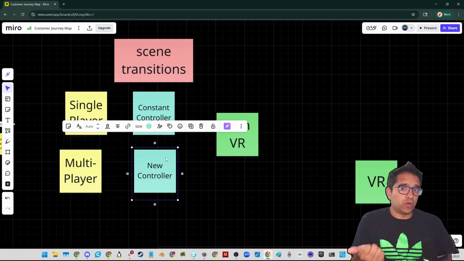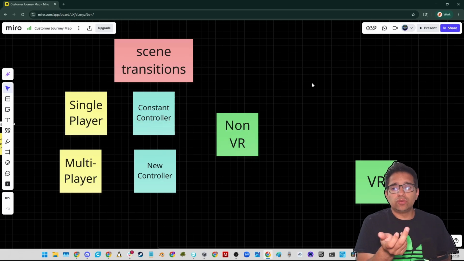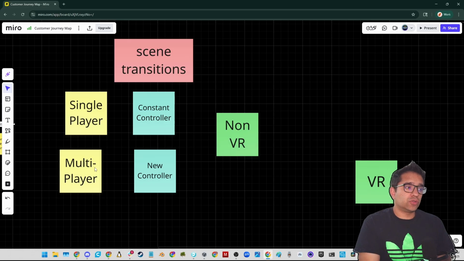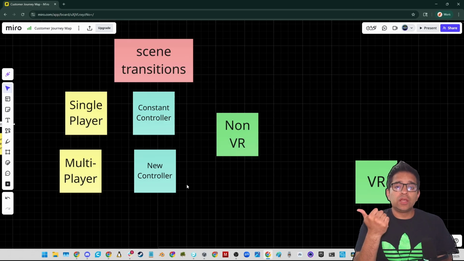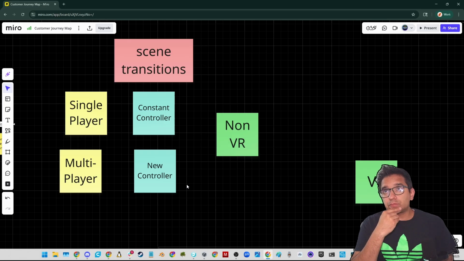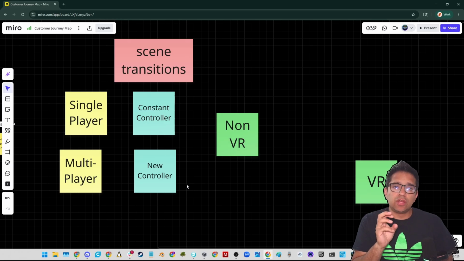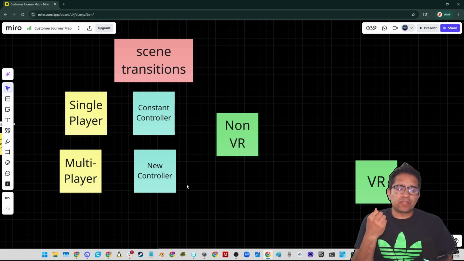So variables have to be constantly updated, which is fine. I think sometimes that's a pro, especially for cosmetics and things like that, because regardless of what you're doing, you have to. So I think I prefer the new controller type for multiple reasons. One is if I'm testing a scene immediately, or I need to prototype something, I can just drag and drop the controller, hit play, and I can test that scene or that level. The other thing that I love about this is that it puts you in a mode where you're starting from scratch every time. So even if there's a bug where your controller breaks and you're able to reset it, it makes it a lot easier so that the bugs are not persistent.